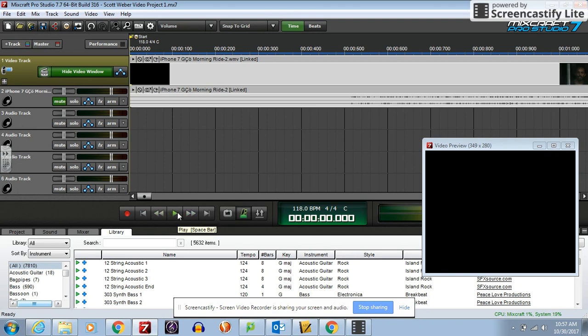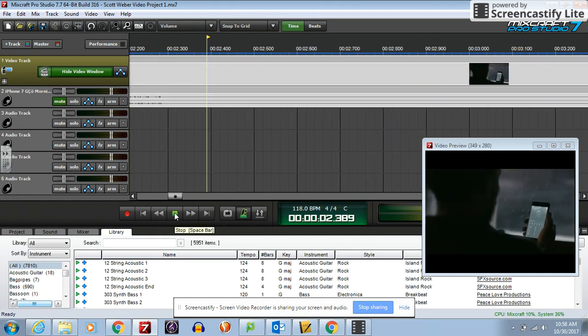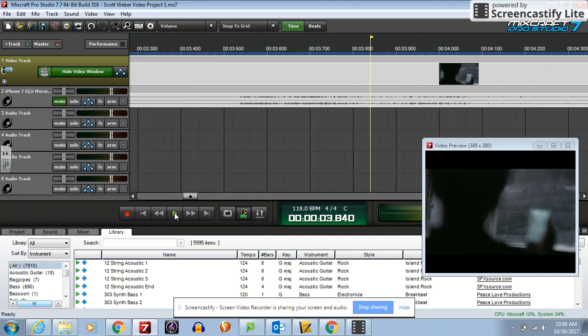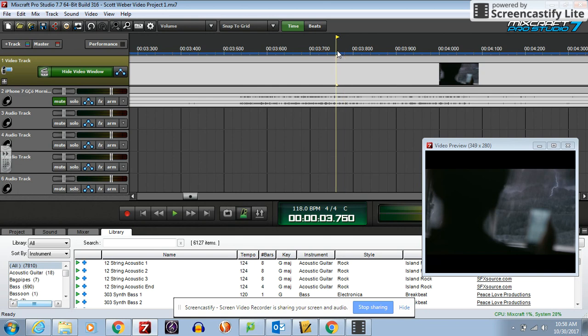And what I'm going to do is I'm going to use the space bar. Actually, I'm not going to use the space bar, but you can use the space bar to quickly pause and play so that you can get the timing right of where you want to place your markers. So I'm going to click play, and I'm going to stop it right now. Here is where that lightning strike happens. So I can drag this back until I figure out exactly where the start of that lightning strike is. So it looks like it happens right about here.